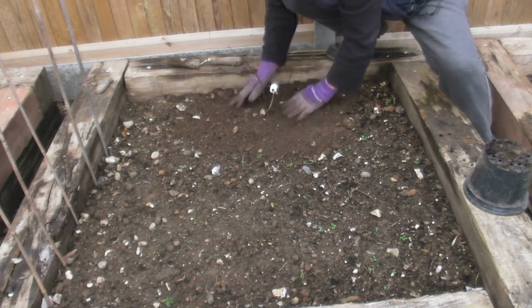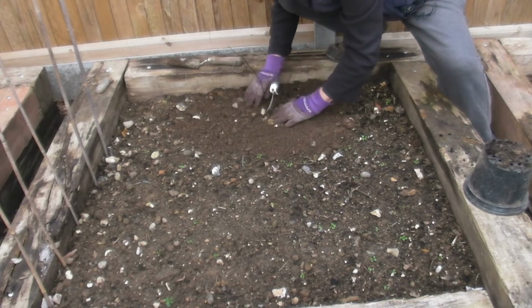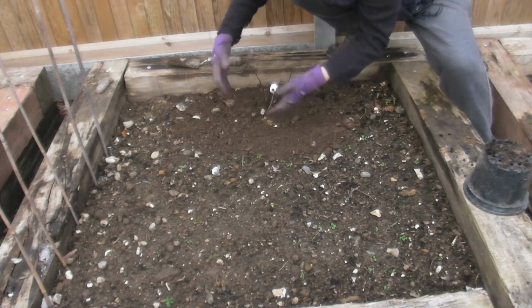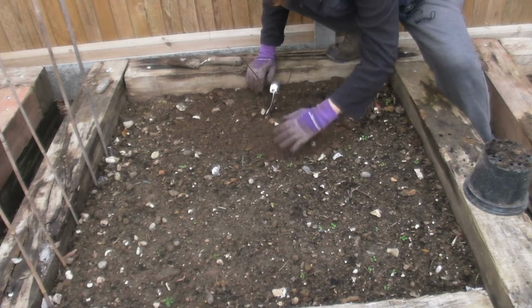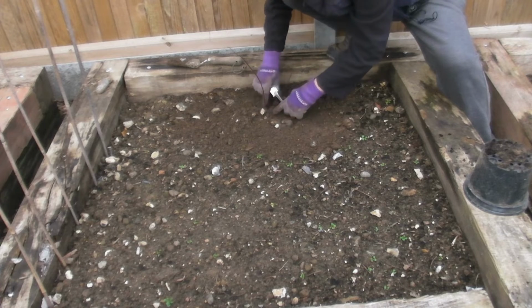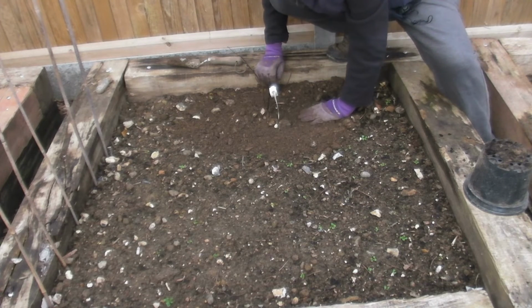And I'll put some wires up, most probably in the spring, and then when it starts to grow up, I can train it back so that it will come along the back fence and it won't stretch out too far. So that's my Tayberry in. So I will give it a good water and then I'll leave it to grow.